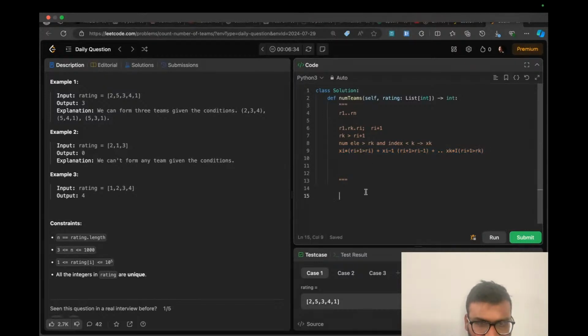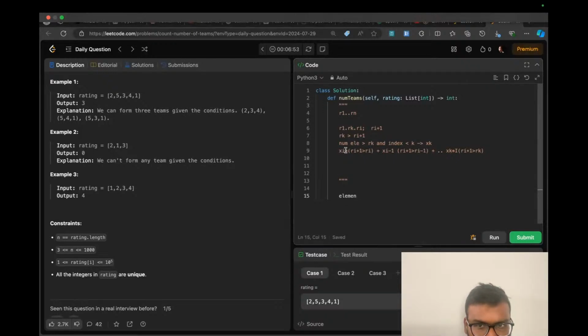First let me quickly implement this. Let's say x greater elements.